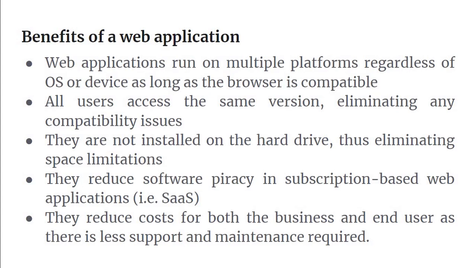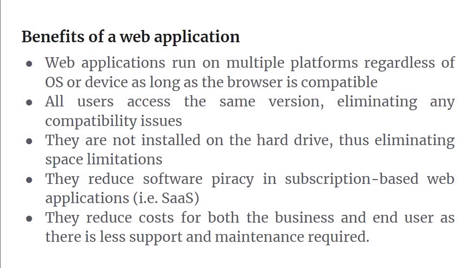And the third benefit, they are not installed on the hardware, thus eliminating space limitations. Very simple. It is not installed in any hard drive. Now what happens if you install your websites in a hard drive? If the hard drive is removed from the computer, you cannot access it. The same way, the web applications are stored in a server. Now this server, we can access it from anywhere, thus eliminating also the space limitations. In a hard drive, you can only store 1 TB of data or 2 TB of data, but in a web server you can store unlimited TBs of data, right? Thus eliminating the space limitations.